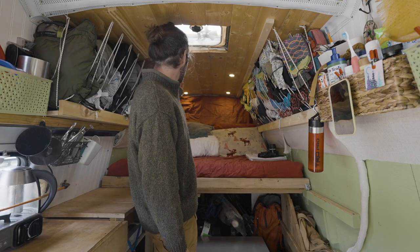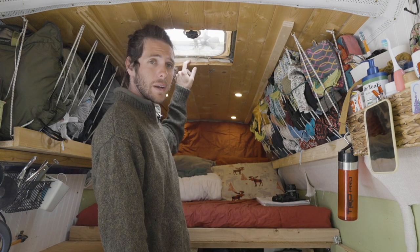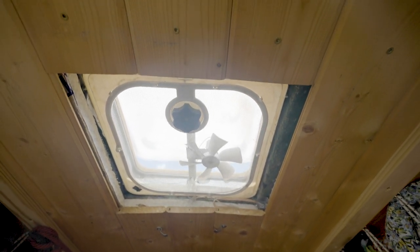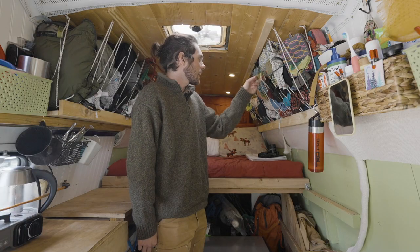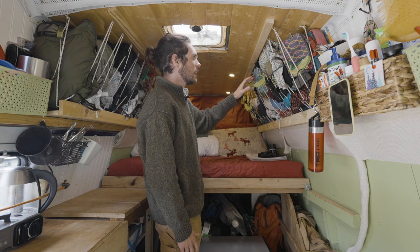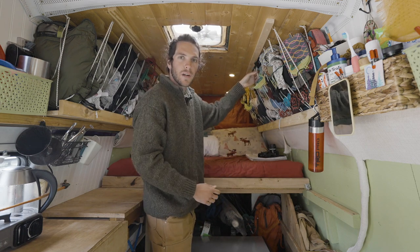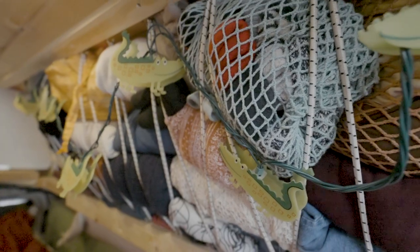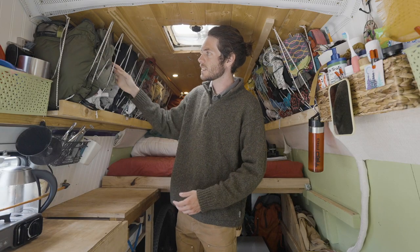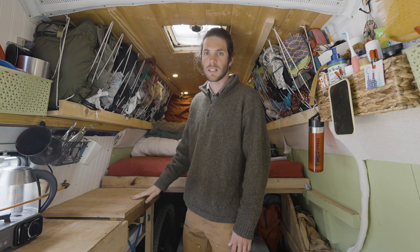Moving back towards the bed, we've got the roof here — nice thick wood panel. I don't know if I would do that again; it wasn't very cheap, it adds quite a bit of weight, and it takes away a bit of headroom, but it does look nice. We've got an inch of insulation all around the van except for the floor. For clothing, I came up with this bungee idea — it's kind of diagonal and you just pull what you want out. Even if things don't fit perfectly like a drawer, they'll just bungee out. I think using pouches to compartmentalize socks, underwear, and smaller things is a great idea so you don't lose tiny items.